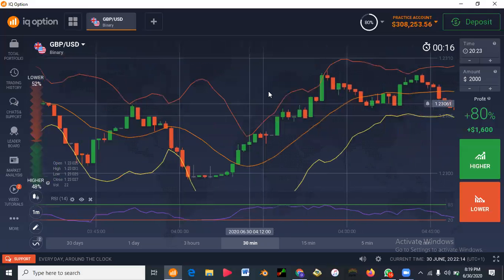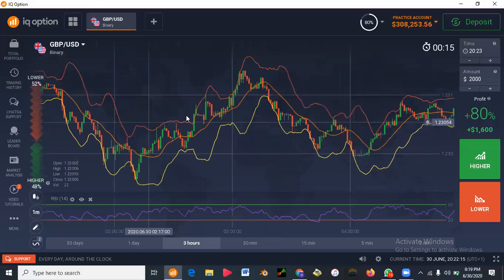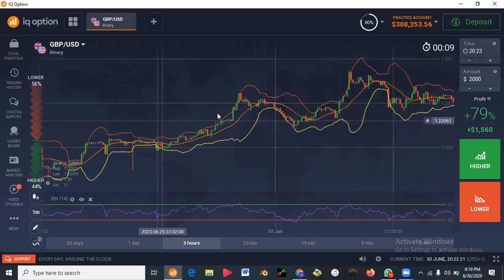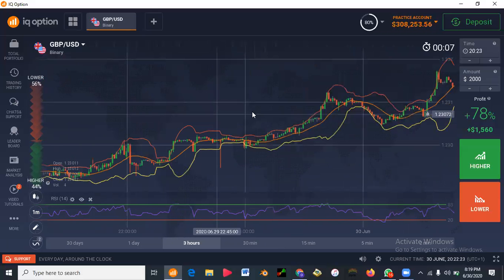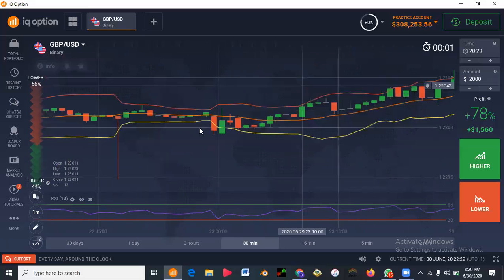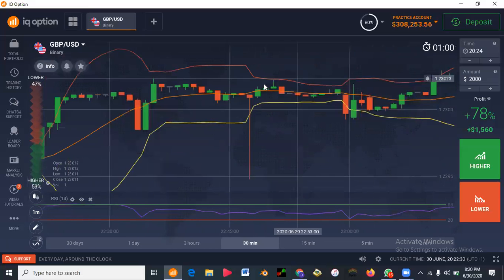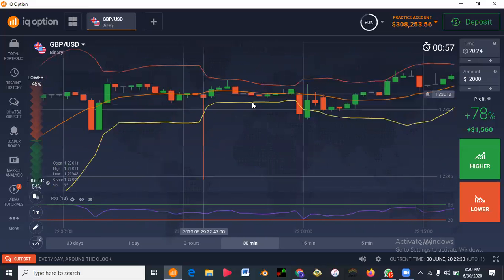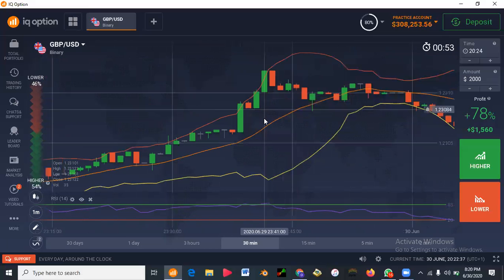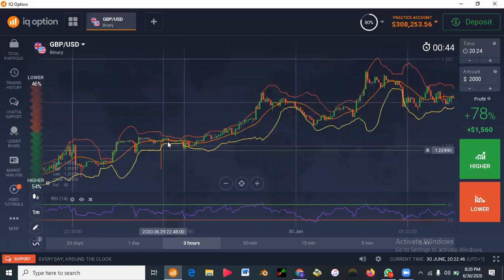Let me look for a rectangle because I like this trend. This trend is very evident. Okay, yeah, you see what I'm talking about. This is a very stable market. The Bollinger Band works with a moderate market where the market is going up and down, not one that stays in the middle and starts dancing on the support and the resistance. So when I was talking about the rectangle, this is an example.